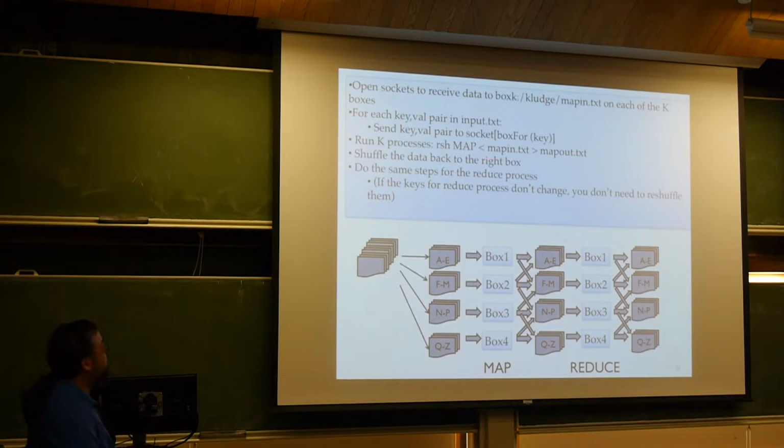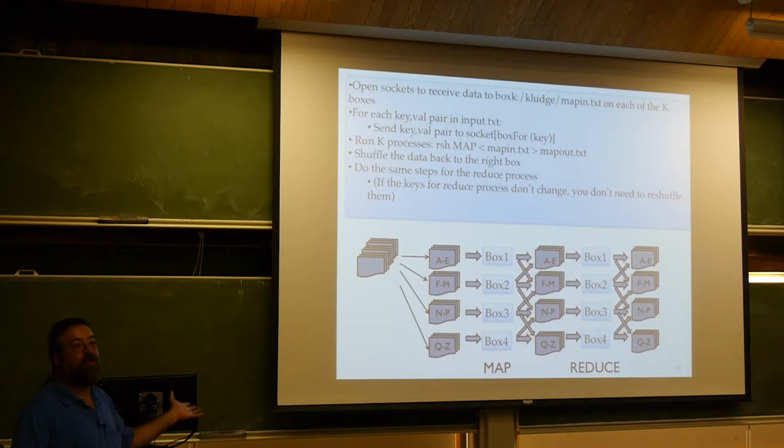So you don't actually have to do this shuffling process at the end. We can just sort of leave things where they are. In general, you might have to do that. Whether you actually have to do that depends on the details of your MapReduce system. Some of them basically constrain you to kind of keep the same keys. All right, so this is the basic idea. This is what you would do.